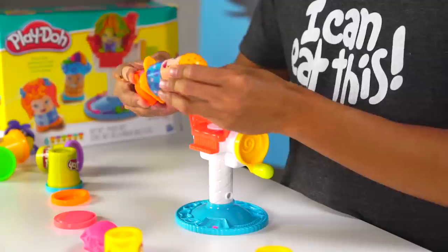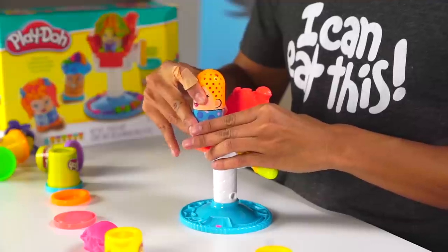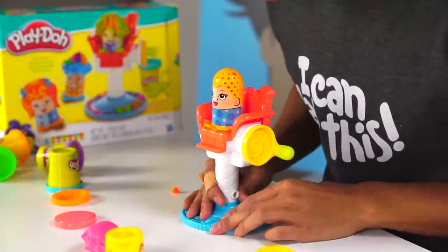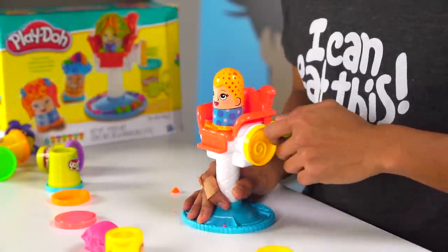So I'm putting this inside of Catherine, putting her in the seat like this, like she's bald, but you know, it's okay, it's okay. In Playdough world, no one's bald, so don't worry. You can kind of put her in the chair like, hey Catherine, welcome to Marlin's Cuts today, crazy cuts. Today we're gonna cut your hair. And she's like, I don't have any, but it's okay. This is the special lever of hair growing.